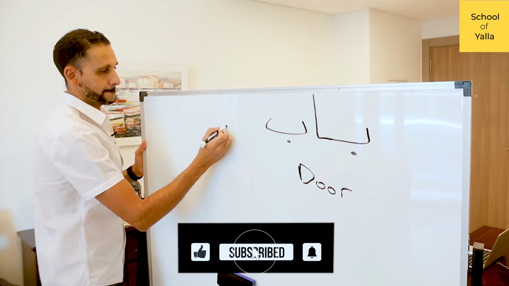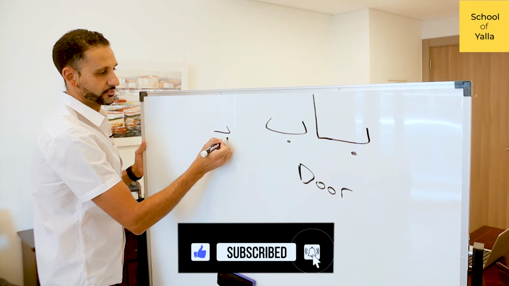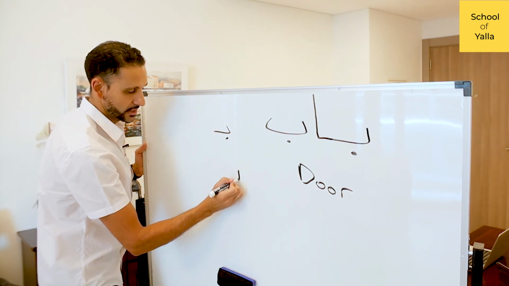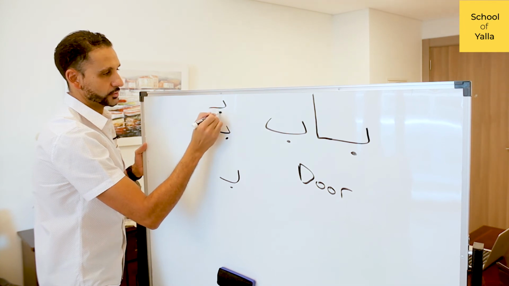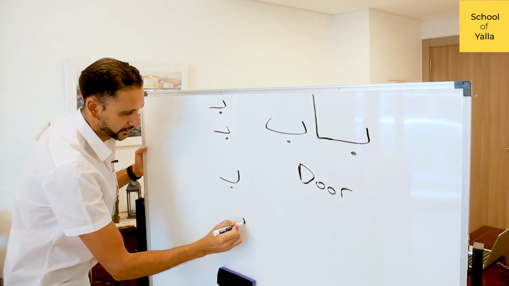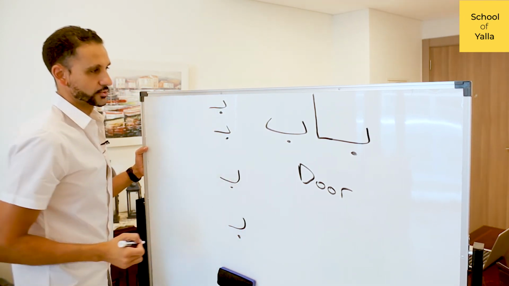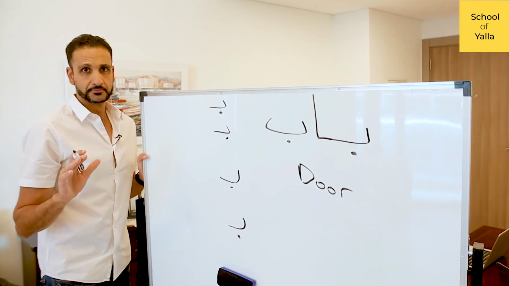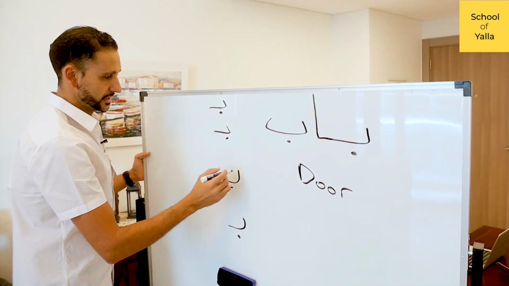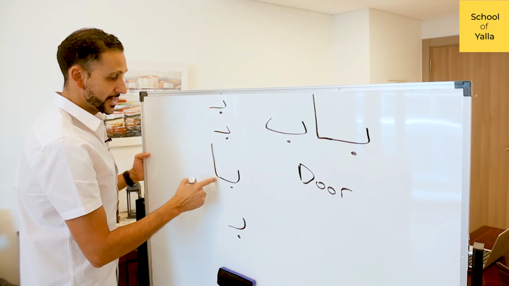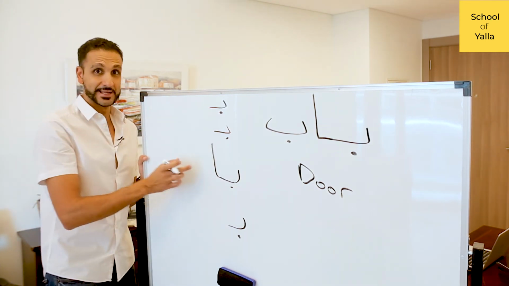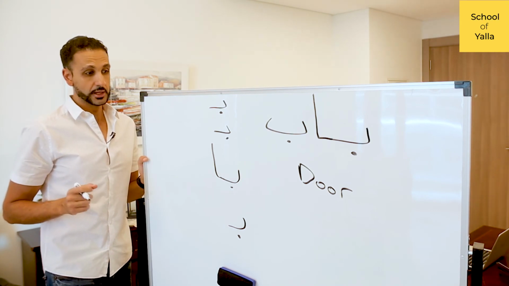We have ba. Okay, B at the beginning form. We're just going like this. Yeah, guys? This is all we're doing. This is the B in its beginning form. Maybe write that down. Pause and just practice writing that. Tamam? Easy. Then we're connecting the B. So we're connecting it because we said the A connects with what's before it, but it does not connect with what's after it. Okay?